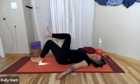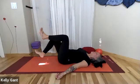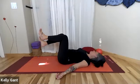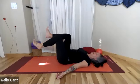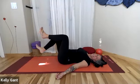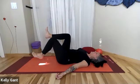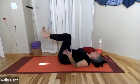Inhale, lower, exhale. 2 more sets. Inhale, lower, and exhale. Inhale, lower. Exhale, last set. Inhale, and exhale. Inhale. Exhale, lift. Let's take a break.